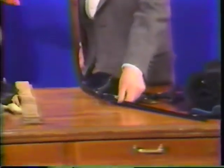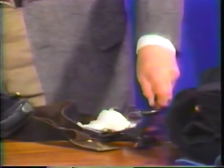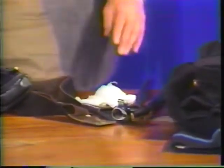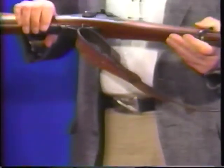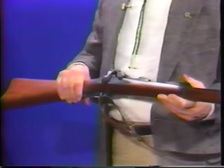Well, let me ask one other question with regard to the bayonet, then. If it was never used, did the soldiers keep them with them at all times? Was that required? It was infrequent that they would even be taken on campaign into the field. So this was really just in-post stuff. Now, of course, the rifle was intended to be, the same arms are used, but when they went out on campaign with much more serious purpose.